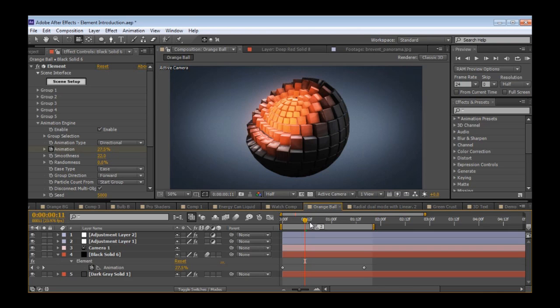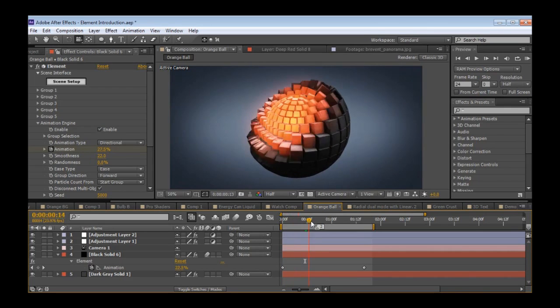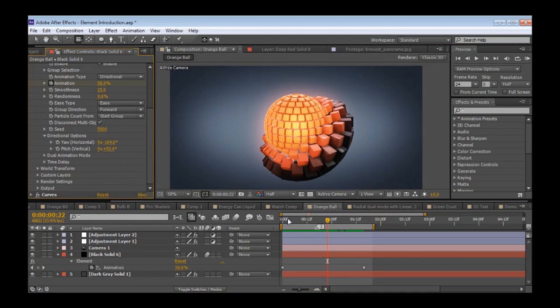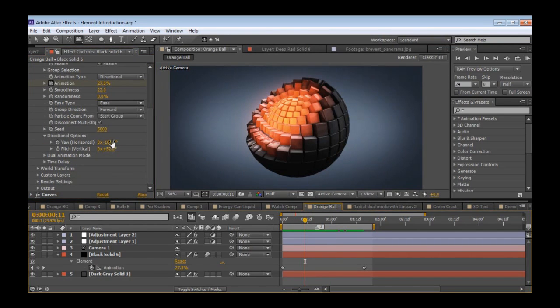In this example, we can take a look at the particle animation engine. What it does is allows you to animate in really intelligent ways. Isn't that crazy? All in After Effects. So the cool thing is it's fully dynamic. So check this out. I can change the direction of this effect right after I make the change.